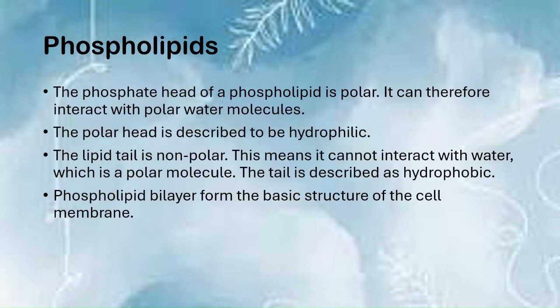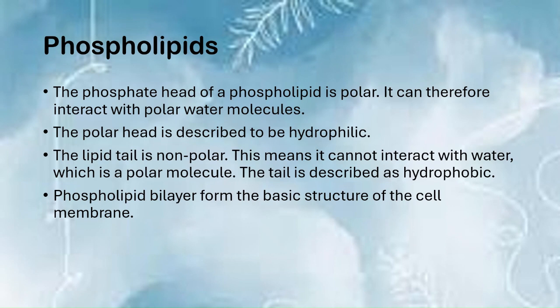The phosphate head of a phospholipid is polar, which means it can therefore interact with polar water molecules. By polar, it means that it carries a charge. The polar head is described as hydrophilic. The lipid tail is nonpolar. This means it cannot interact with water, which is a polar molecule. So the tail is described as hydrophobic.